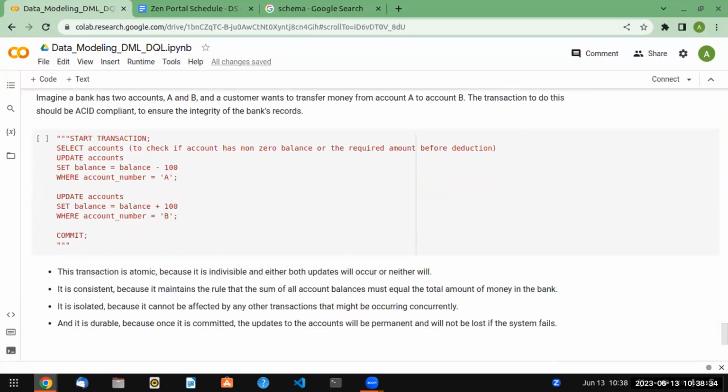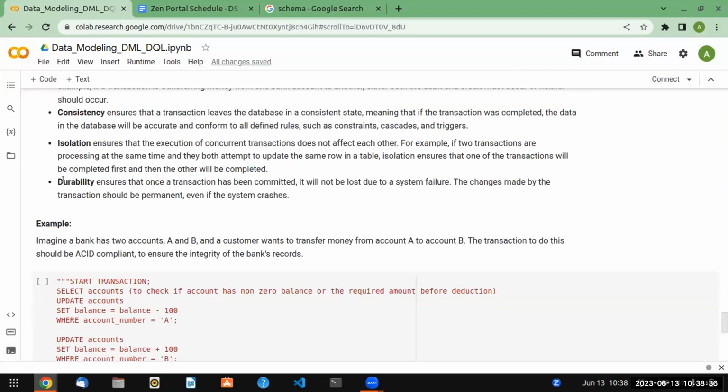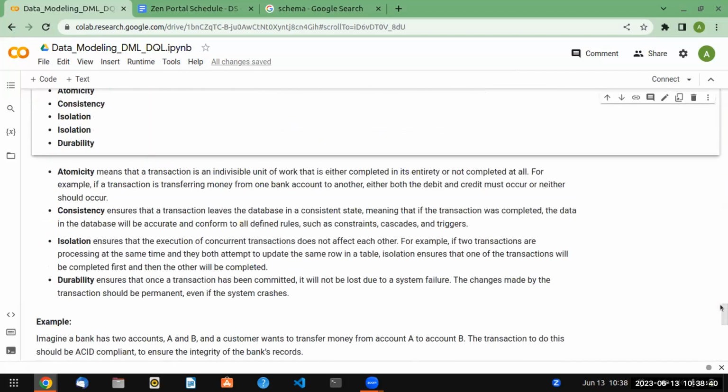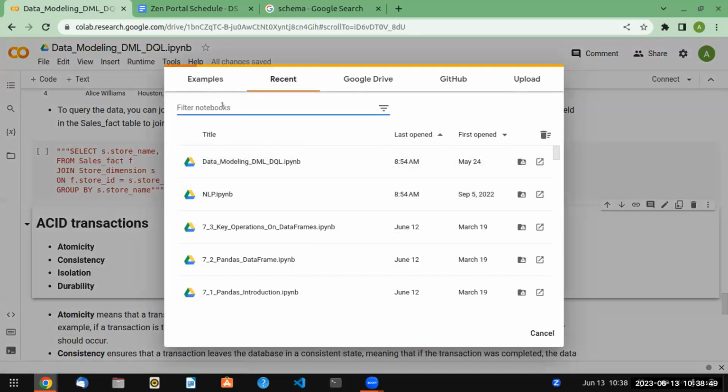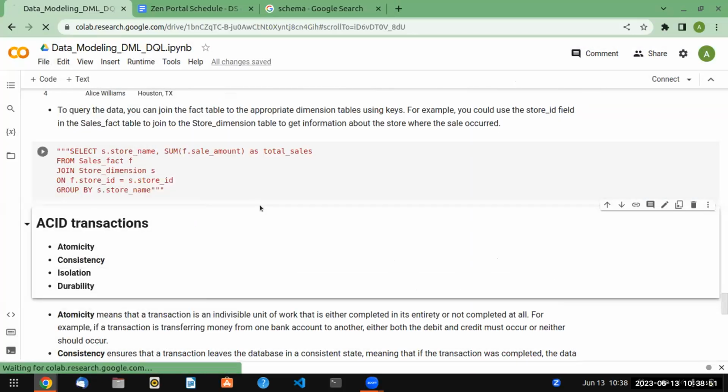Okay, so where are we? So durability, I think this is a bit clear to you now. These are the theoretical parts, right? Before going to the next, I will show you SQL with Python. Now we'll come to the implementation of all the things that we learned. Let's try to implement this with Python.